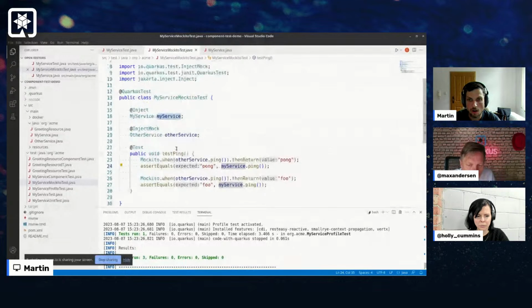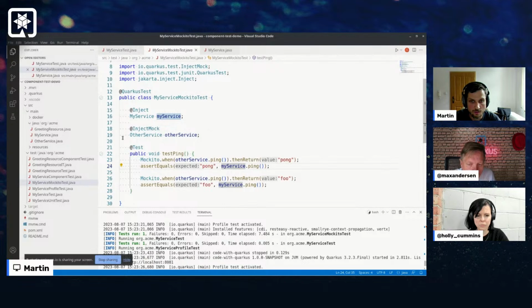Okay, so this is a little bit more flexible because we can basically mock the behavior of the injected dependencies without the need to restart our application, right? It is still a bit slow in the sense that if you run this single test from the command line or your IDE, then we need to execute all the extensions, build the application, start the application, start dev services, and so on. It's just, again, like an integration test. It's not a unit test.